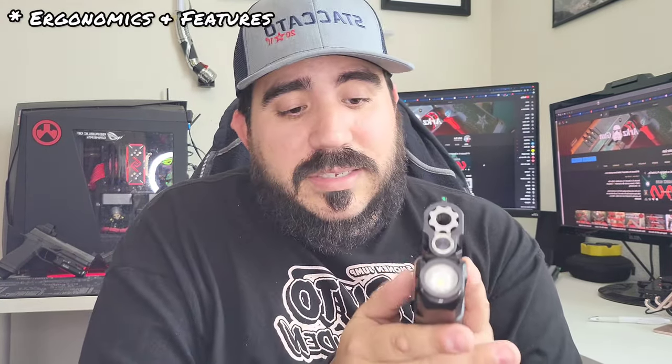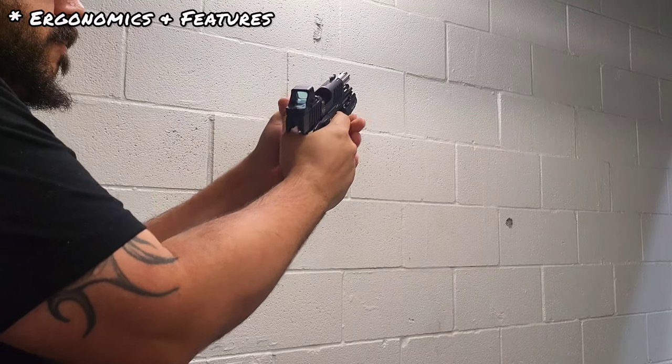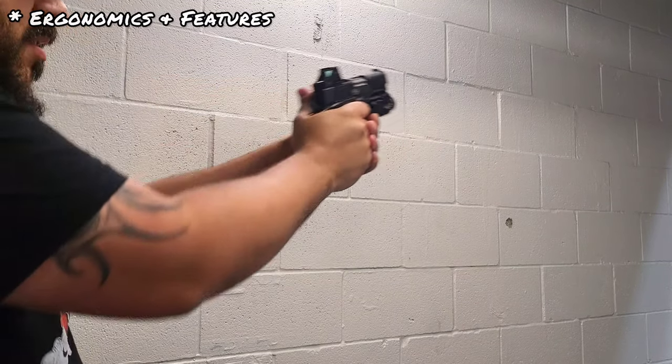But the slide release on this thing is actually pretty good as well. I had a little bit of getting used to when I was out on the range and I was doing reloads and trying to release the slide. I was getting used to it because it's smaller, so my hand was falling over a little bit forward and I had to go a little bit back, and that's where it is. But it is nice.